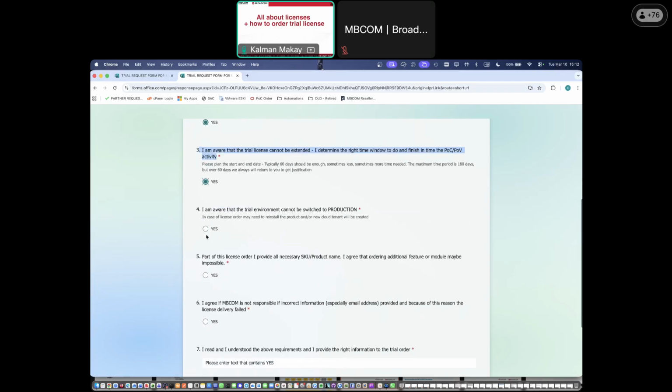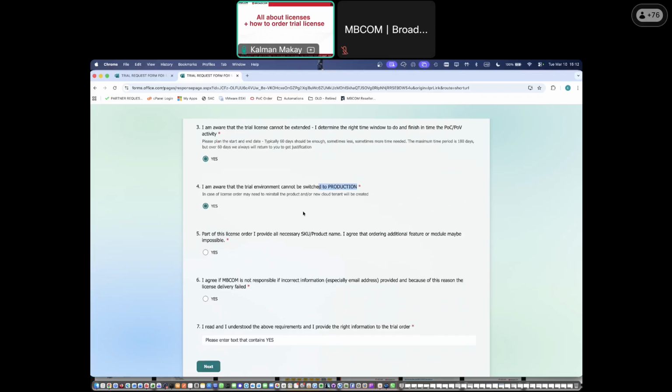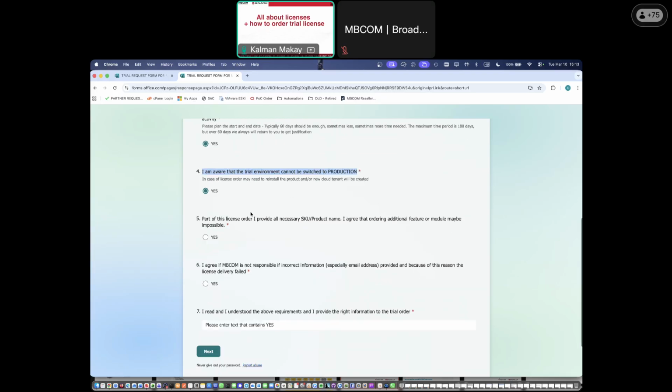Be prepared. I am aware that the trial environment cannot be switched to production. I told you that typically some customers try to use the implemented solution in production and they are facing a sizing issue. And they will say that the product is unusable and they will drop out. So because of quality assurance, do not drop the environment into production, not to mention the support part: if the customer faces an issue, then who will help and how can they help to resolve the issue at midnight, for example.